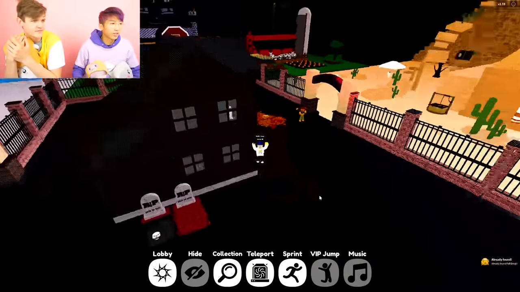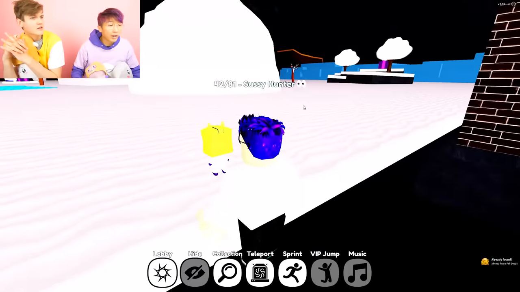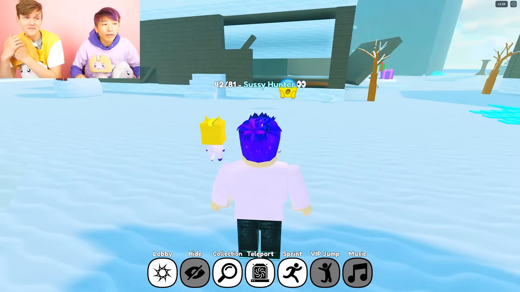All right, I don't think there's anything else in this area. Yeah, I think we crushed it. I think we nailed it, dude. We have 42 out of 81. We're over halfway, guys. And now we're entering... Whoa, and it's getting chilly. It's one of our favorite emojis.